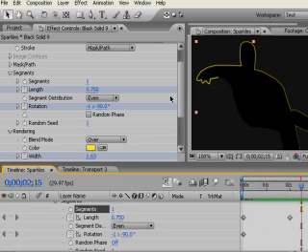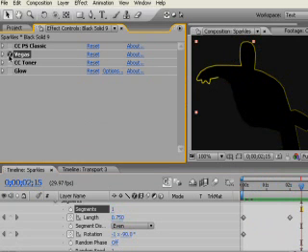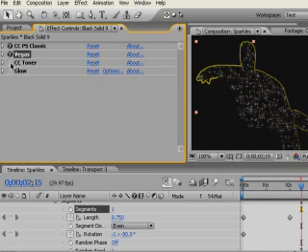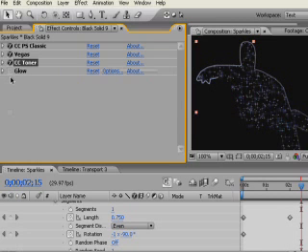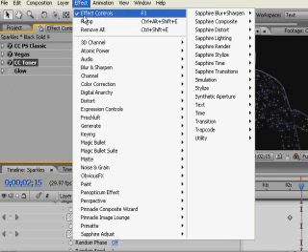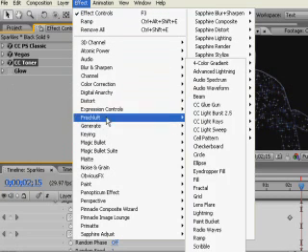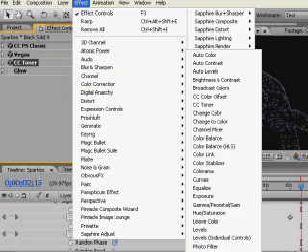Adds to the effect. The next thing we want to add is our toner effect. Now our toner effect is what's going to make this all look a little bit blue, just like that. We do that by setting the highlights to white, midtones to a blue, and the shadows to a black color. We don't have any blending with the original. We just want it to take effect over everything. Toner is under effects, color correction, CC toner.